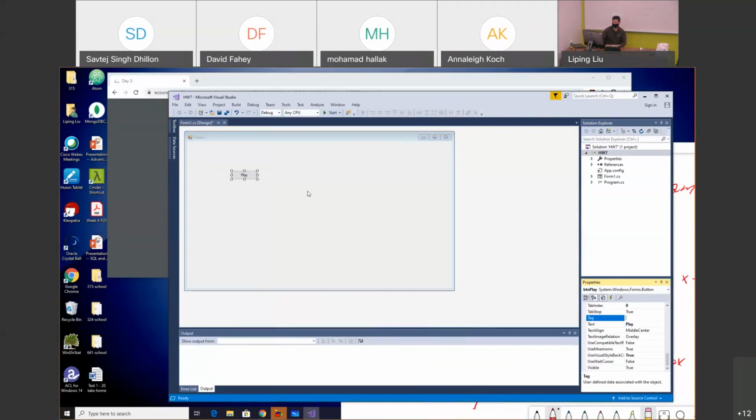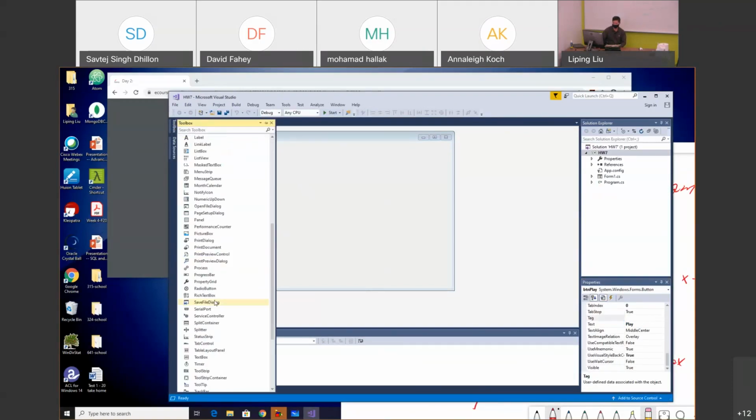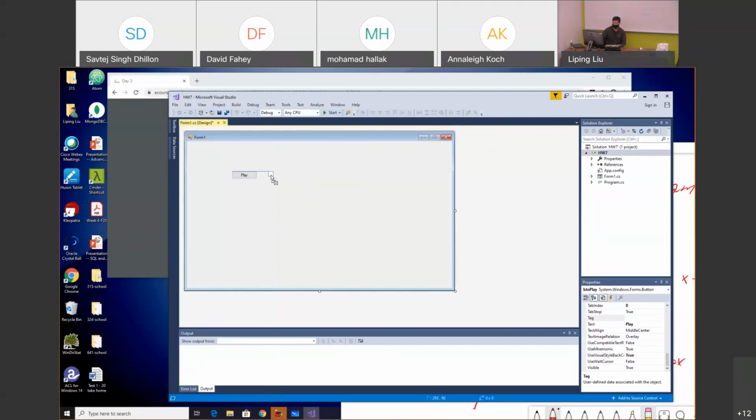All right, and then we put a text box beside this button to show the reward amount, right? I'm going to just name it txtReward. We don't need anything else, just the name.